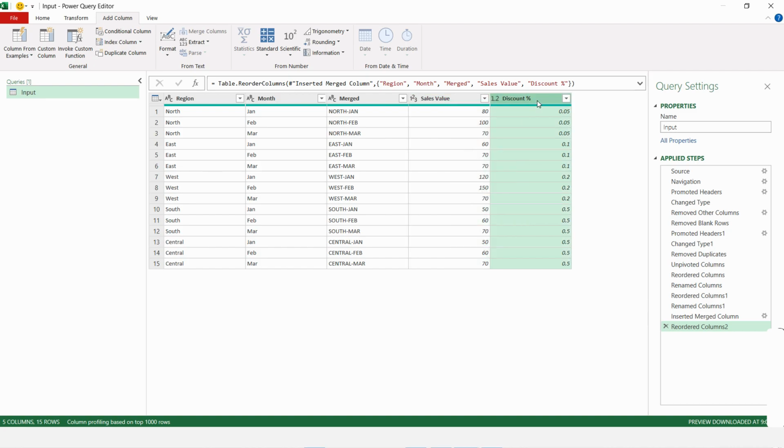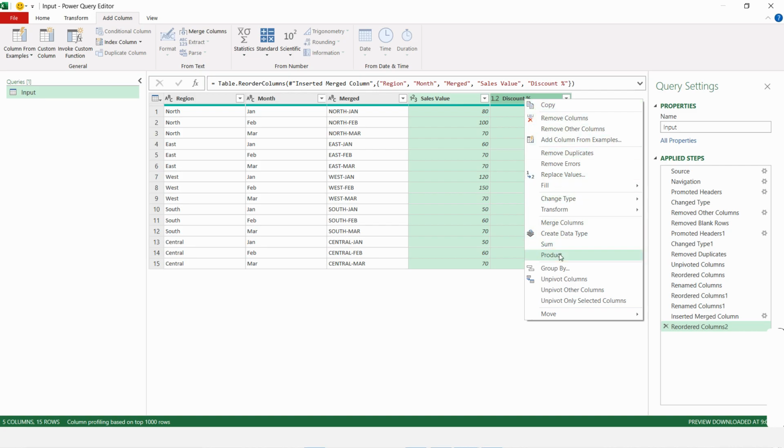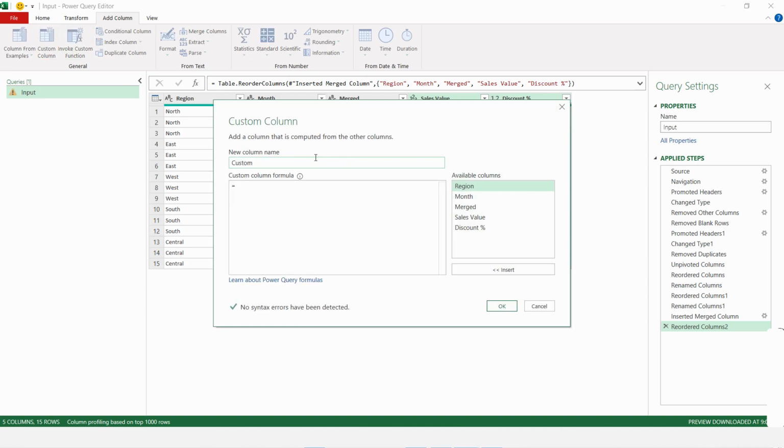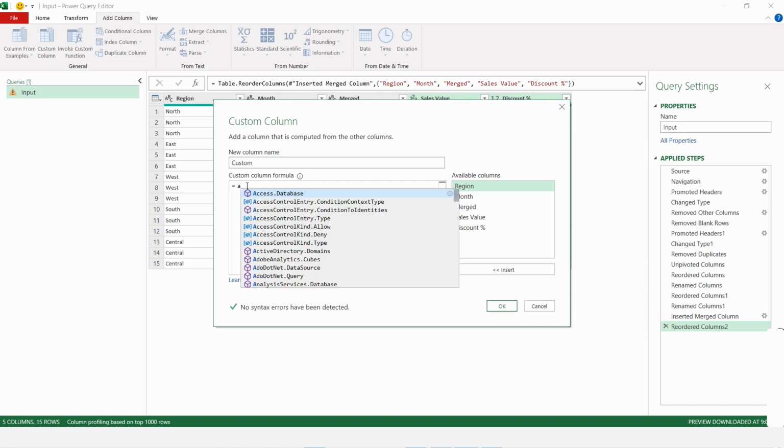Now again, just like the previous example, you may have more than one technique. For example, you can choose both the columns, right click and go to product. This is something similar to merge columns. However, if you want more power, more customization, you will have to go to add column, go to custom column. Now custom column is a very powerful feature in Power Query Editor. It allows you to write numerous formulas in combination so that you can get a very powerful outcome. Now just to give you an example, if I just type in the letter A, you will realize how many different types of formula are present which you may want to use in the future sometime.